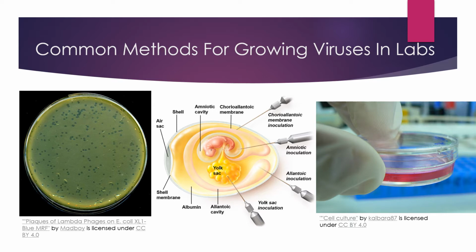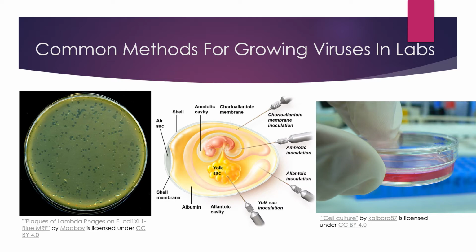As I mentioned in part 1 or part 2 of this series, if we're interested in studying bacteriophages, those are bacterial viruses, we would have to grow the phages in bacteria. This is done by mixing the virus with bacteria in a test tube or in a container, and then spreading the bacteria out over the surface of the petri dish. The petri dish then gets incubated for a number of hours.